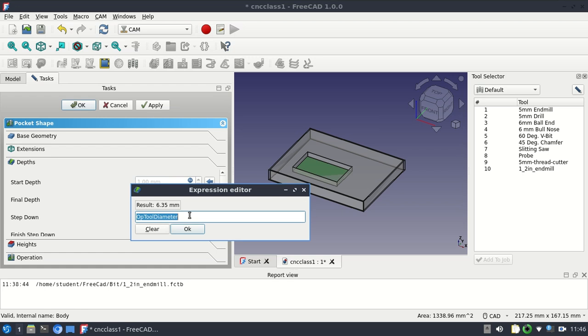I don't want it to be 6 millimeters. See, usually it does tool diameter. It goes down by 1 tool diameter every time. So let's do less than that. So what I'm going to do is divide that by 2. So that's going to be 3.17 on mine. But we could just erase everything and write 2 millimeters, 3 millimeters.